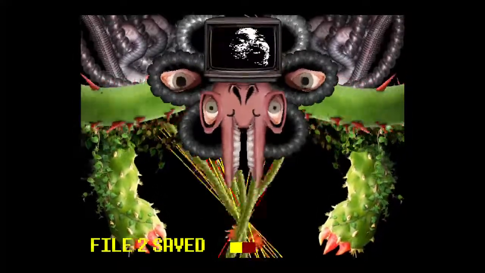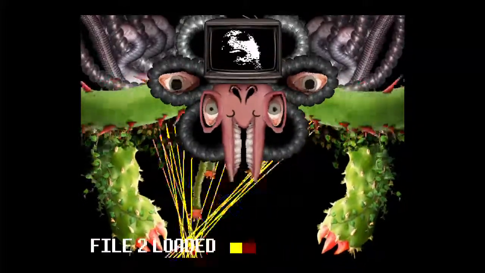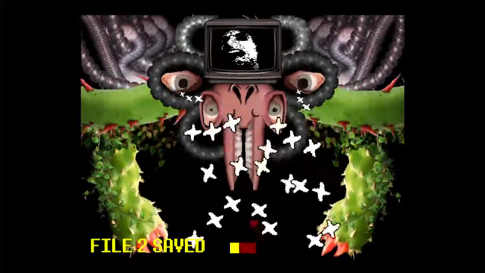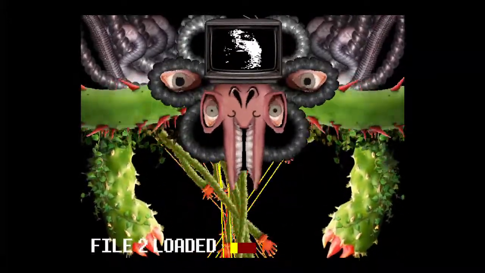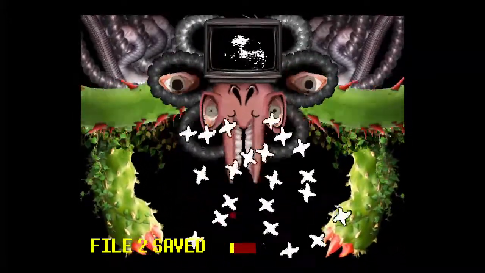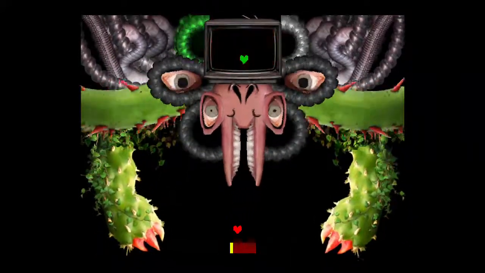Ugh. At least it saves your progress for the hearts. Yeah. So each heart's essentially a checkpoint. Yeah, he loaded a file. I hate it when he does that. That's so annoying. Now he has multiple save files. Son of a bitch. Yeah, it's really annoying when he saves while you're getting hit.